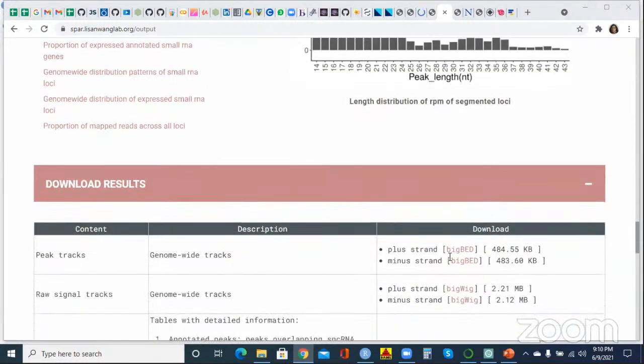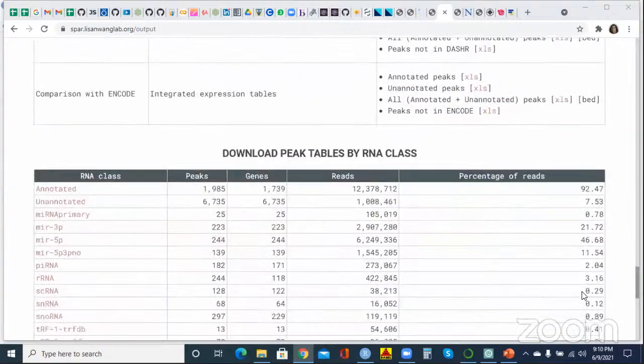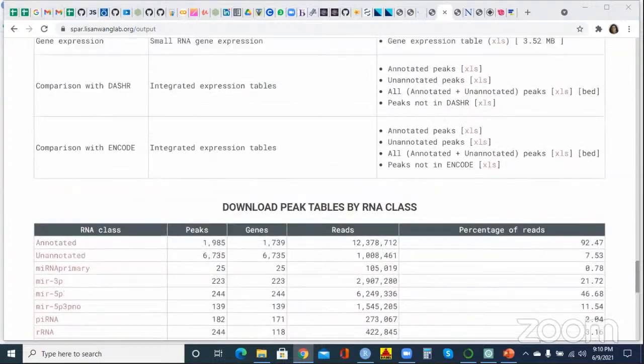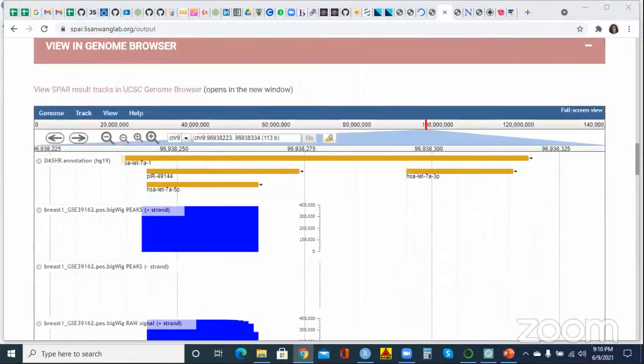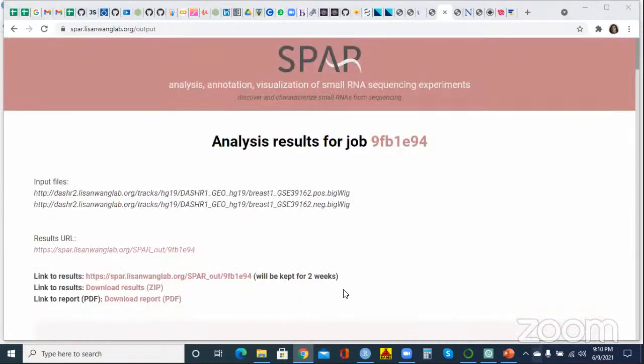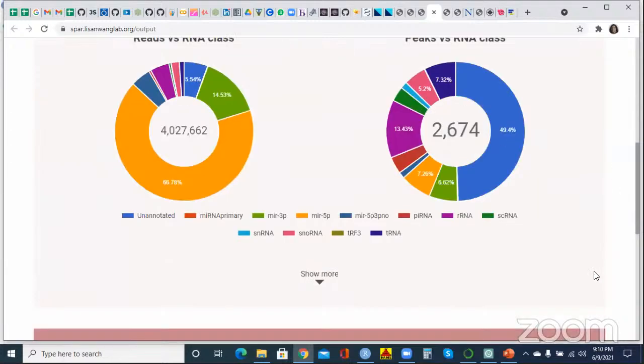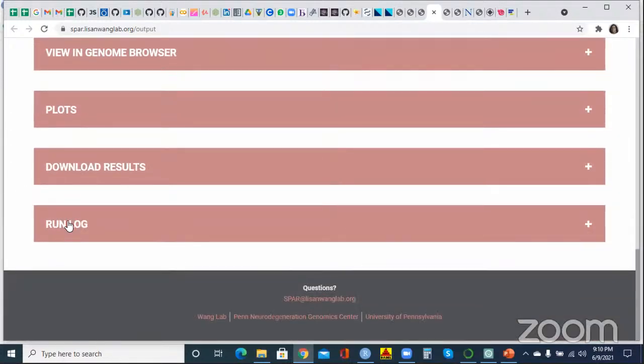You can download all the results and then do some other downstream analysis. If you want to make regulatory pathways and other things, you can use this data. You can download this. So another database is there.